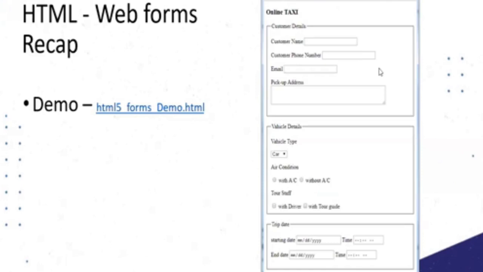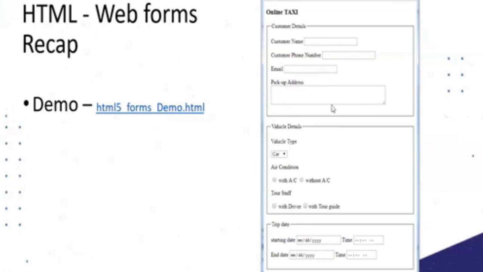Now this is a form that should be filled to book an online taxi. So you have this customer detail, then you have input fields: customer name, customer phone number, email, pickup address. So these top three fields are just text boxes.